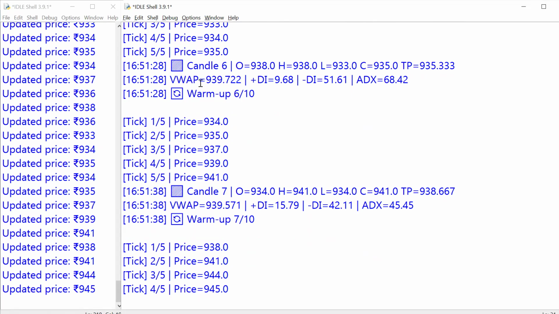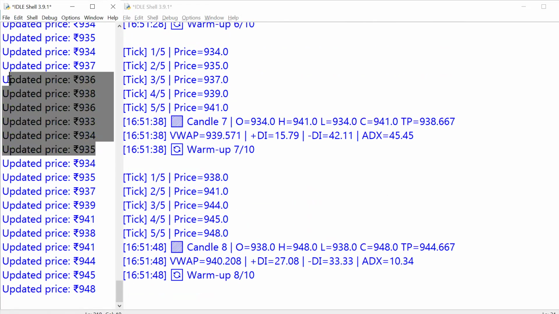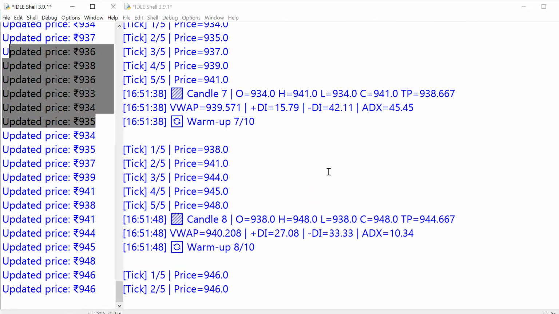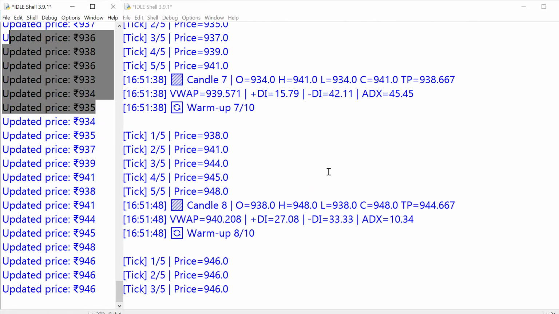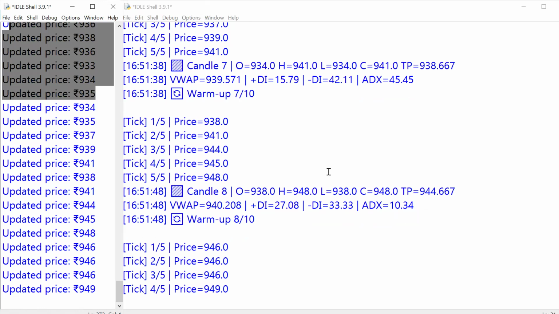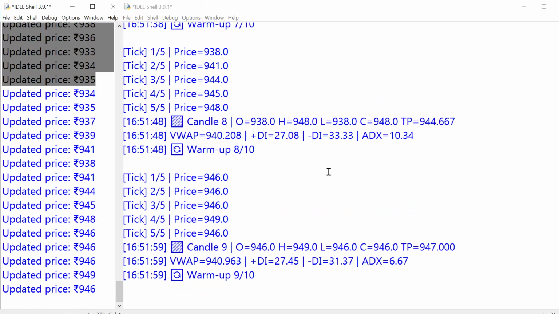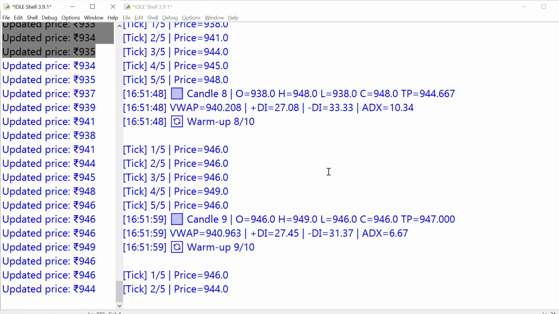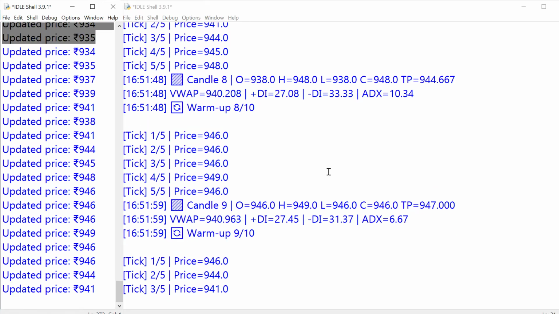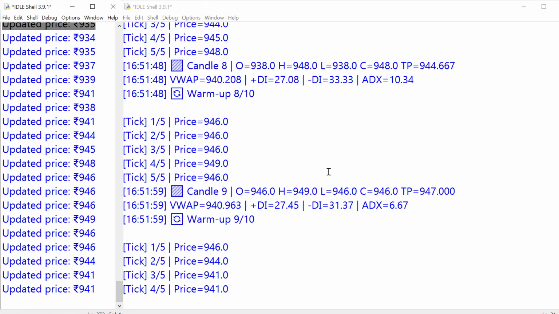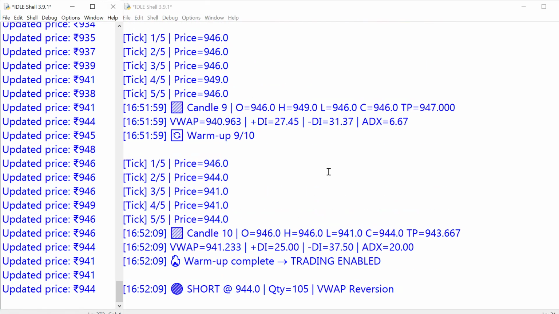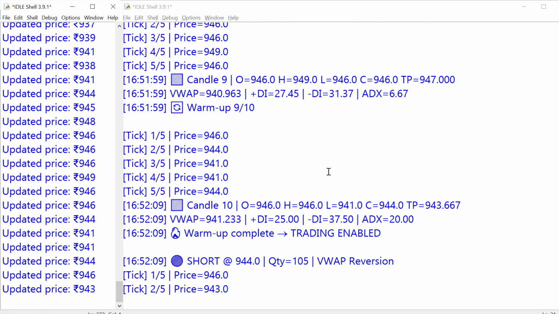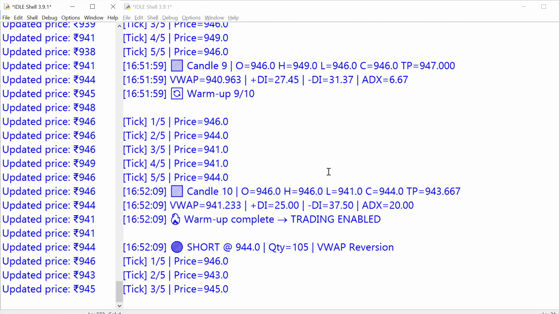And here the market was continuously falling below VWAP and the VWAP algo is continuously taking a long position, but ADX was monitoring it and ADX has put a lot of stop loss and it basically tries to save our capital. If we were not using the ADX, the 5% of the capital blow might have happened a long time back.